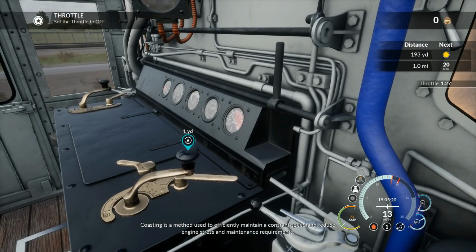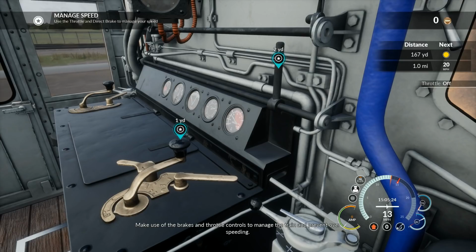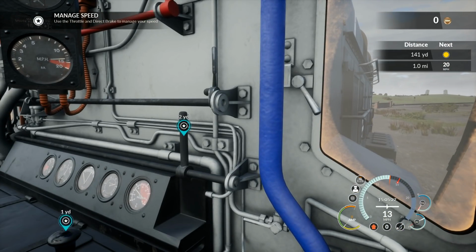Method used to efficiently maintain a constant speed and reduce. Make use of the brakes and throttle controls to manage the train and prevent overspeeding.